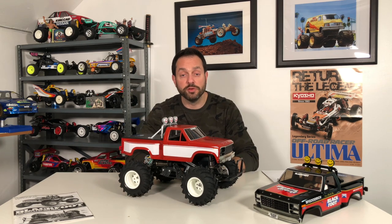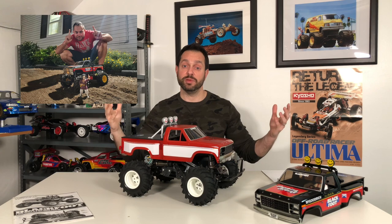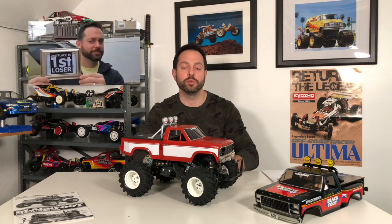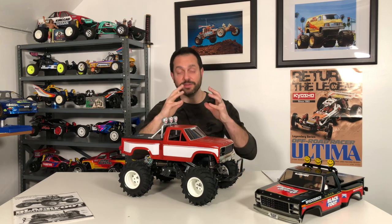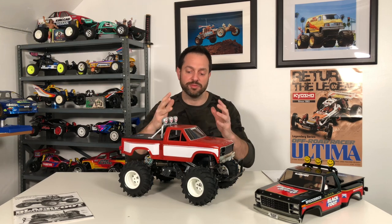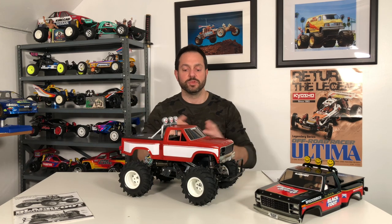I am really looking forward to getting this out on the track for our race season 2. Last season, I came in 2nd overall, and I'm looking to build off of that momentum and hopefully definitely improve this race season. So we're going to enter this in the monster truck class, and hopefully we can do a lot better than last year.